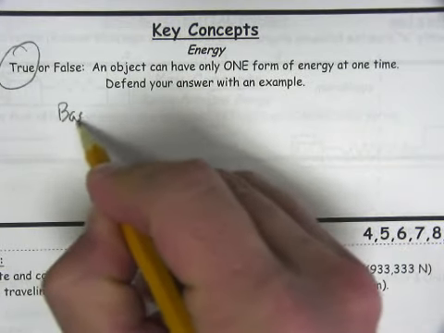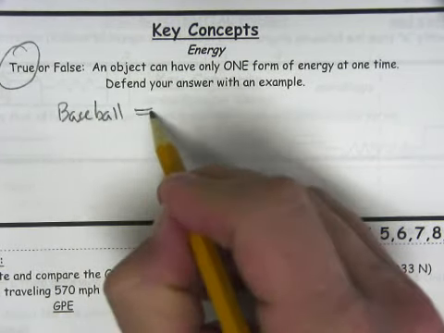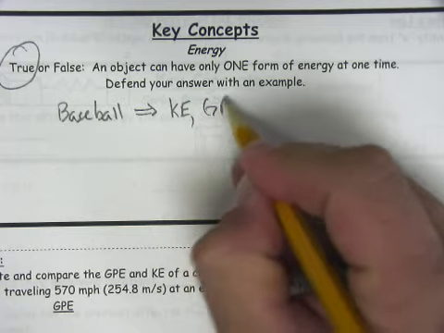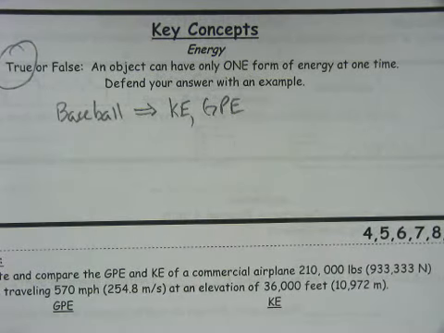One example is a baseball that's being thrown. A baseball that's being thrown can have kinetic energy because it's in motion, and also have gravitational potential energy because it's above the ground. Now we're assuming the reference level is on the ground, so since it's above the ground, it'll have gravitational potential energy. There are a lot of other examples, but let's keep it simple for now. So the idea that we want to reinforce is that an object can have more than one form of energy at any given time. It could have 3, it could have 4. In this case, I just gave it 2. So there it is, and we'll actually do an example with the equation in the next video.